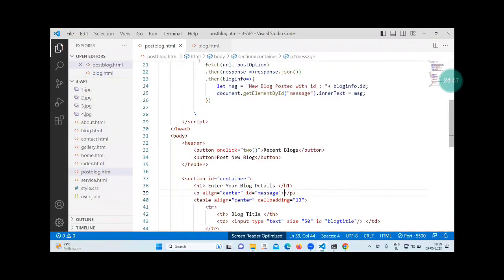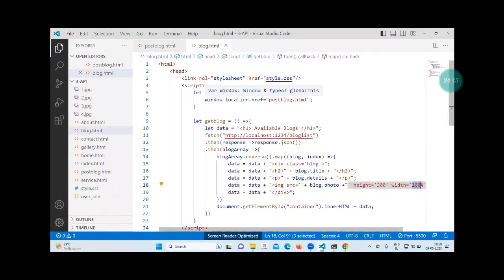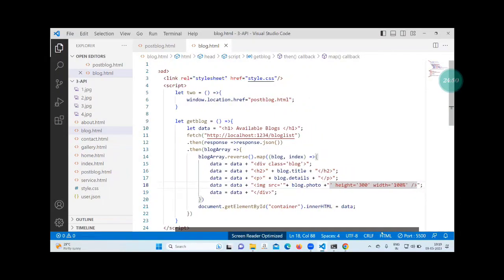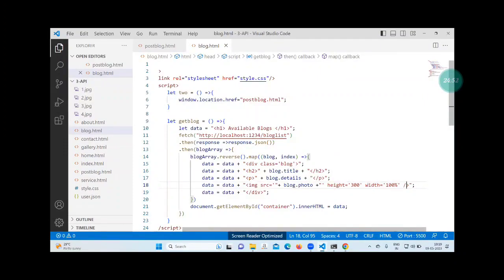Now I will share this code with you. So first in blog.html, you need to change the width to 100%.